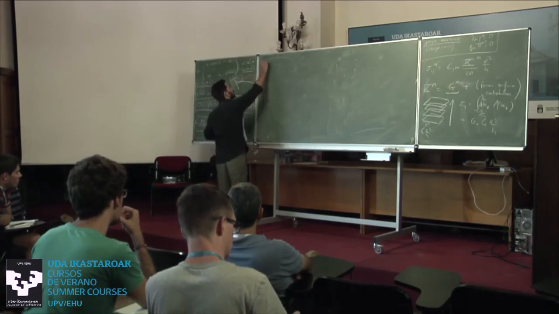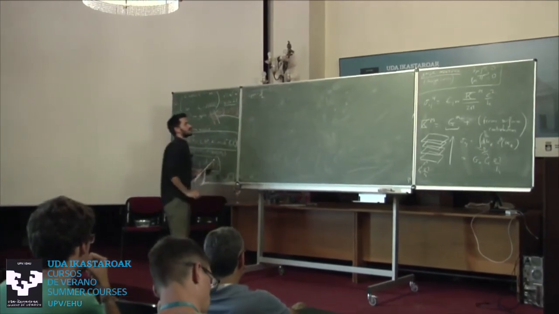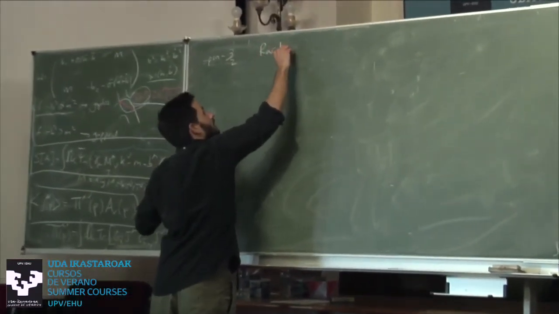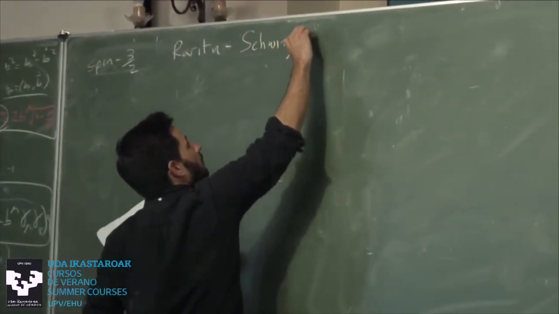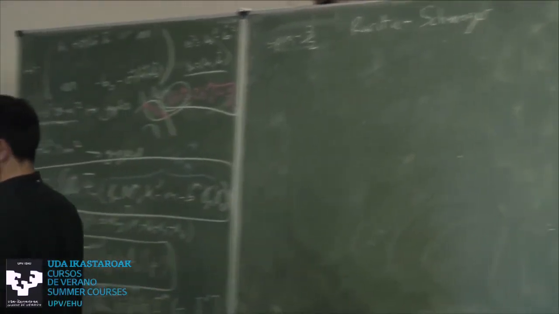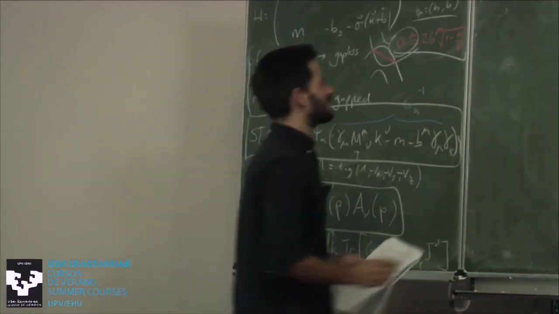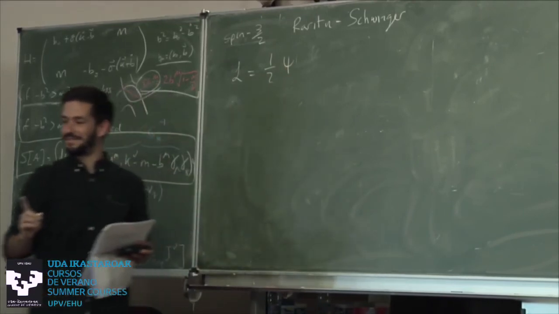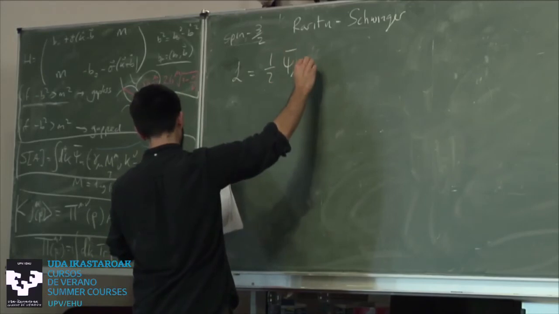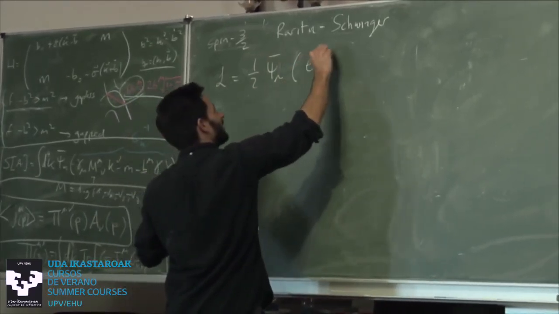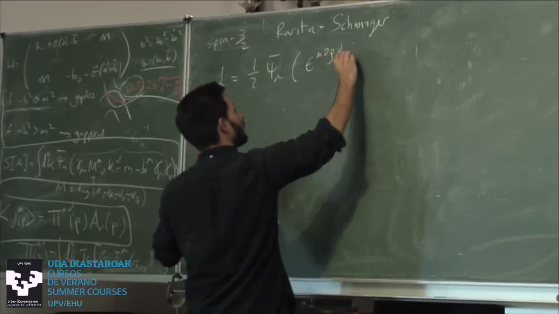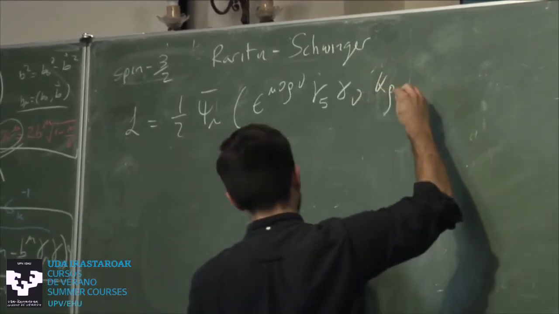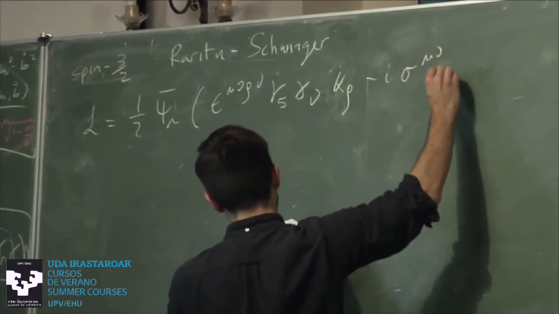I'm going to choose spin 3/2. I'm just going to write an action, just to say that this exists in high energy. The name is Rarita-Schwinger, and the action is supposed to describe the gravitino. Don't ask me what that is, because it's not that important. I'm just going to write an action that looks a lot like stuff I've been writing already, just to make the point that there is some literature on other fermions that one can realize.